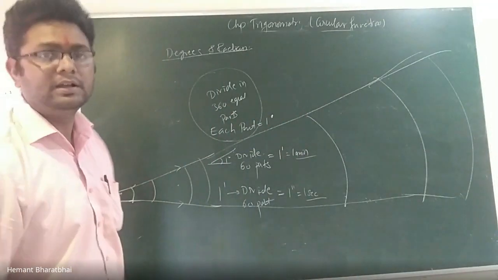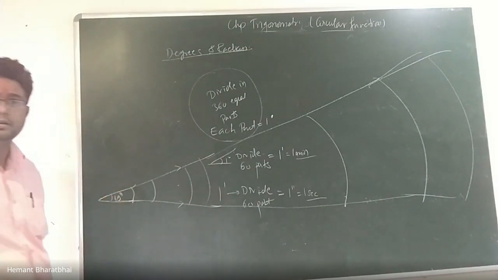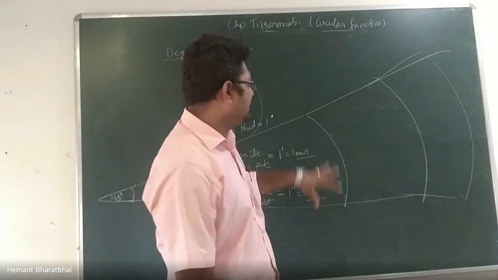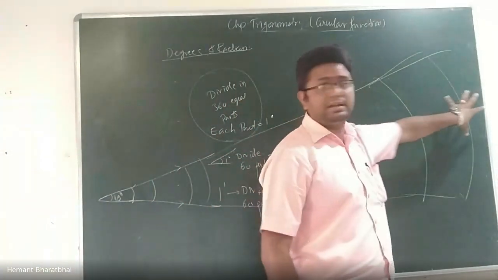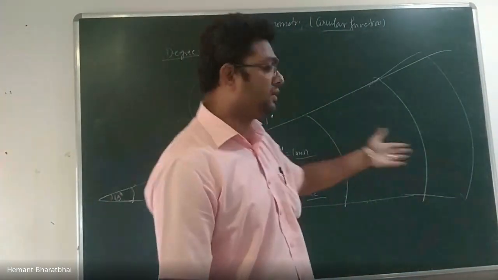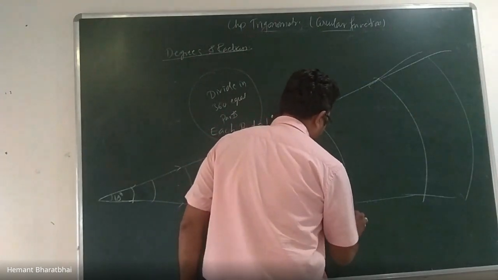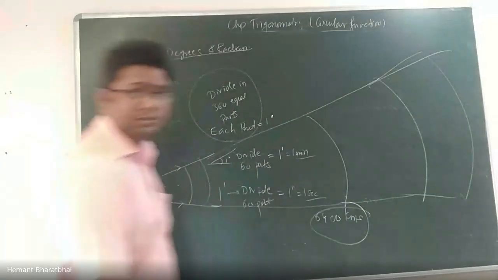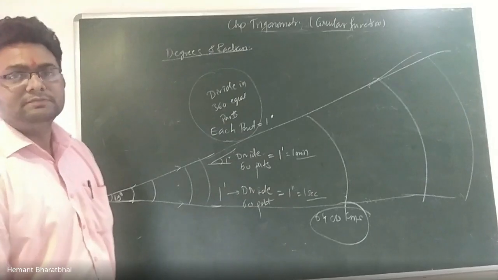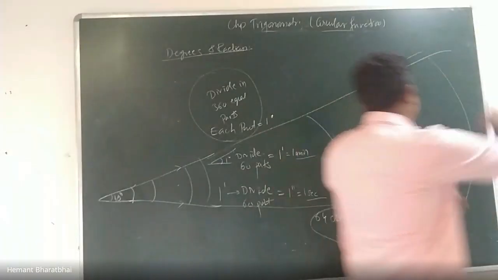So this is the problem. The angle is the same, small. The angle is very small, 10 degree. But when I'm increasing the arms of the angle, the length of arc subtended goes on increasing. Now when I talk about the earth, the length of the arm will be the radius, which is nothing but 6,400 kilometers. Just imagine this is a small board, which is not even half a kilometer, or not even 0.1 kilometer. So the length of arc covered is such a big.